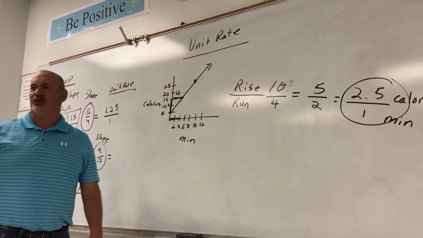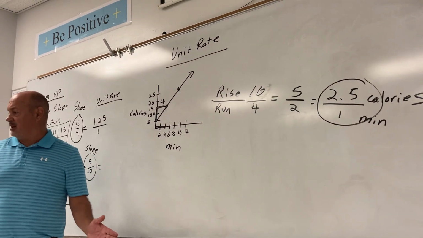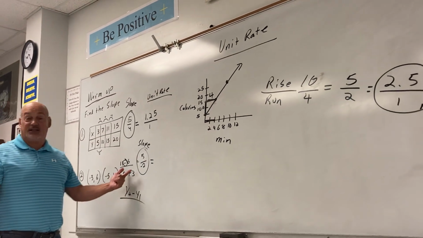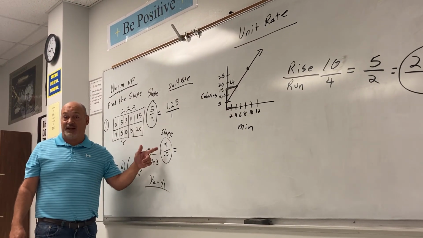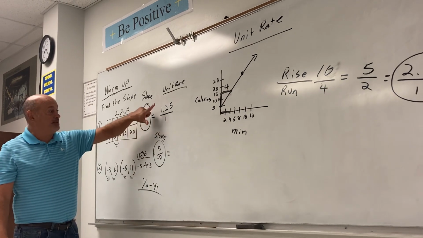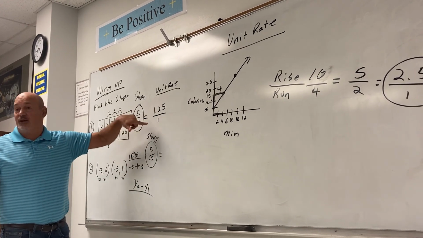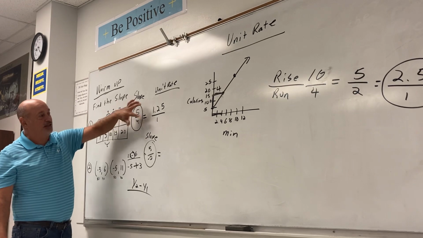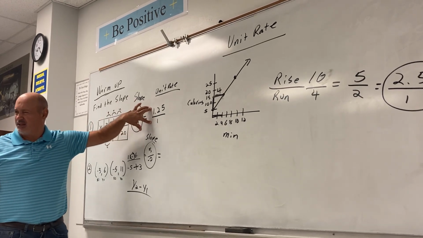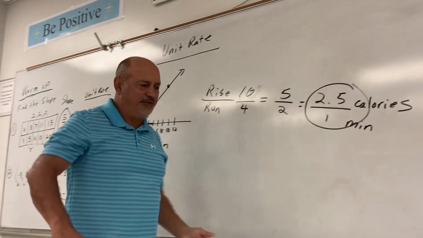Any questions on unit rate? They're actually quite simple because they're related to the slope. You got to be able to find the right slope first. Sometimes the slope is already the unit rate. Sometimes you have to divide the slope to get the unit rate. Does that make sense? All right, you're ready for the homework.